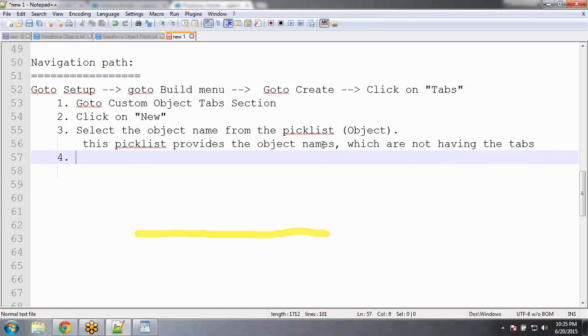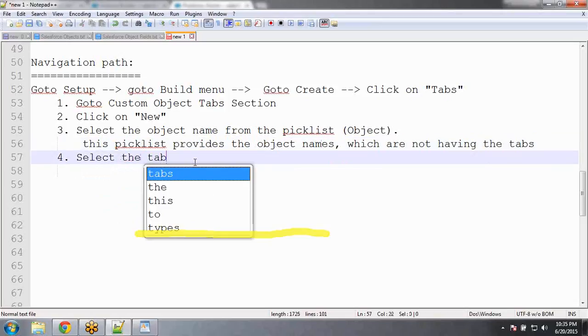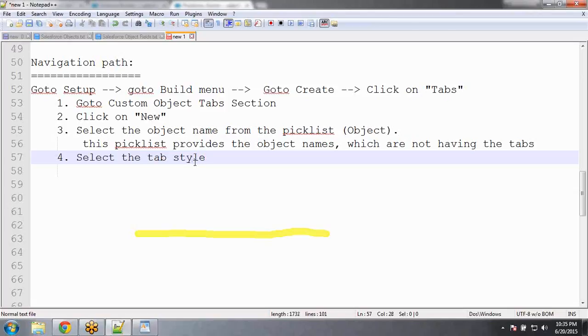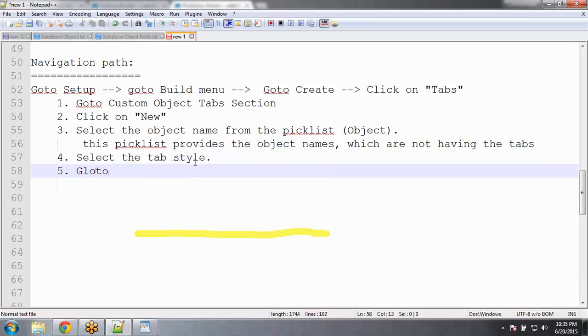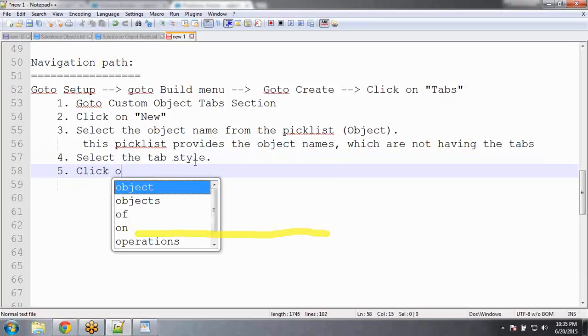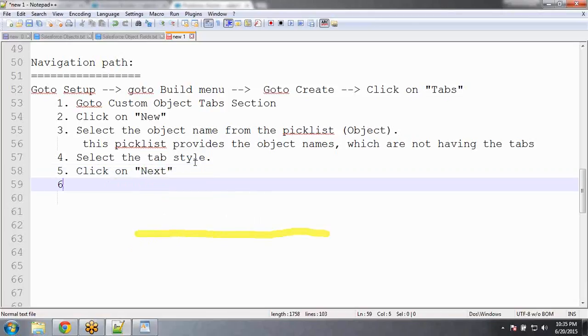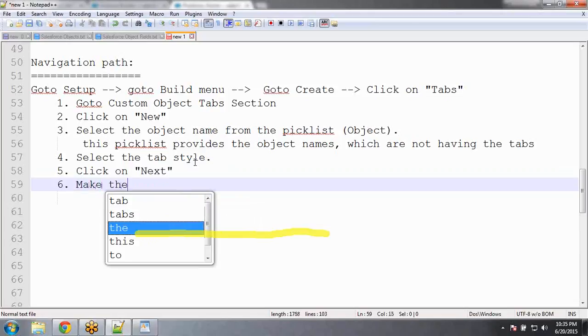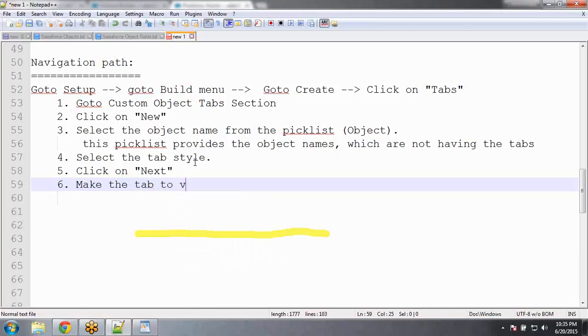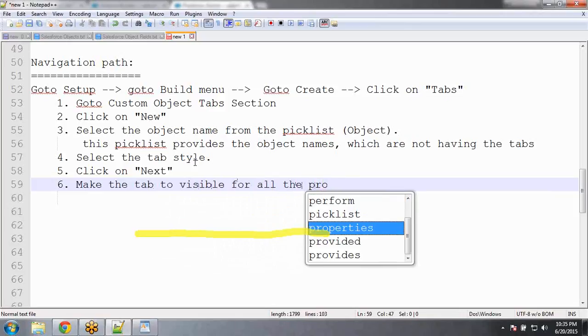Then select the object and then select the tab style. And then click on next. Make the tab visible for all the profiles.